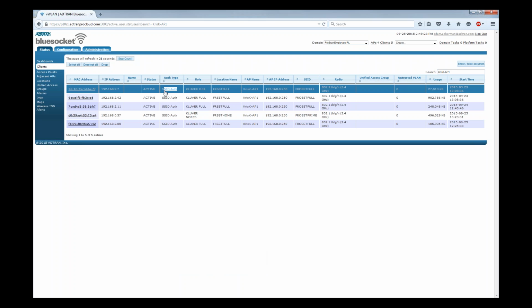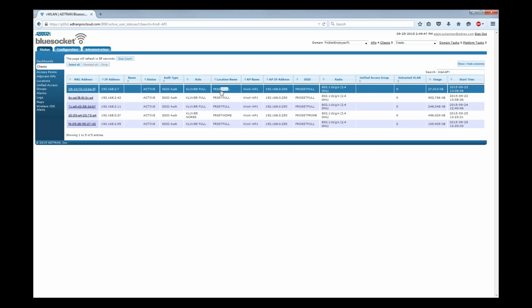So in the auth type, you can see in this case it's pre-shared key, SSID authentication. You can also see what role they were assigned. In the case of SSID auth, the role is specified by the SSID. In the case of captive portal or 802.1x, the role is determined by whatever matching parameters are defined in the authentication.